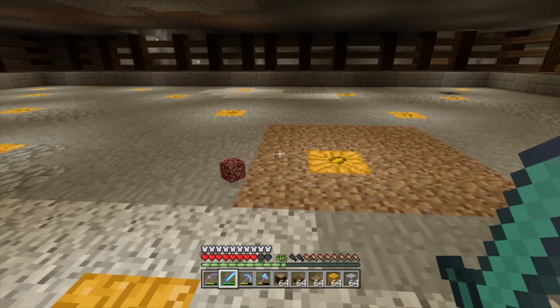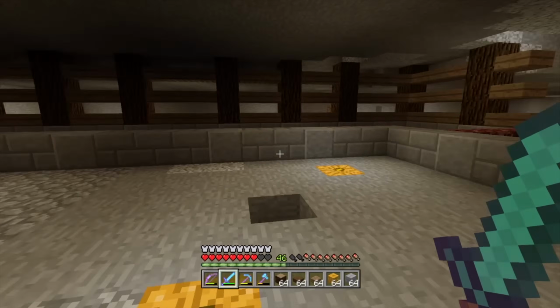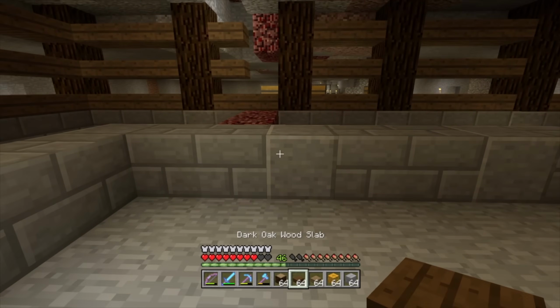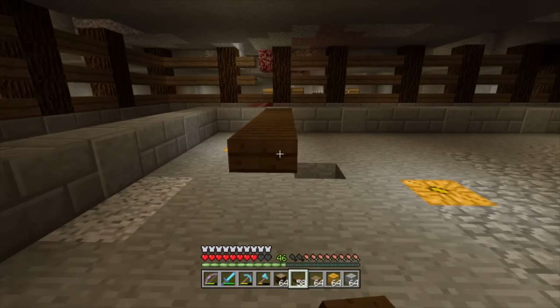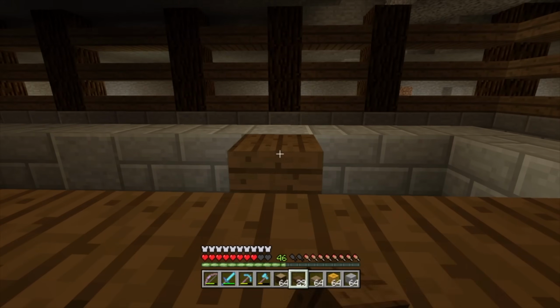Alright, so we have 2 floors worth of walls in place, and I think we're going to go ahead and get started on the spawning platforms. So what I was thinking we could do is we could take our dark oak slabs and use our andesite as markers and just kind of crisscross our way over here. And we'll go the other direction as well.